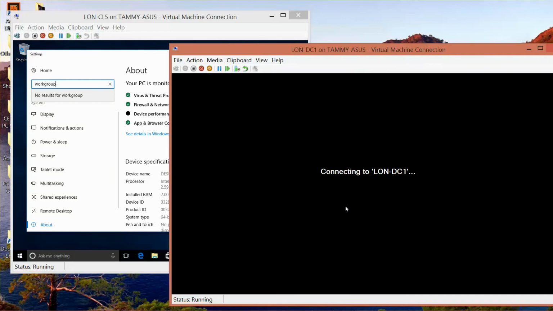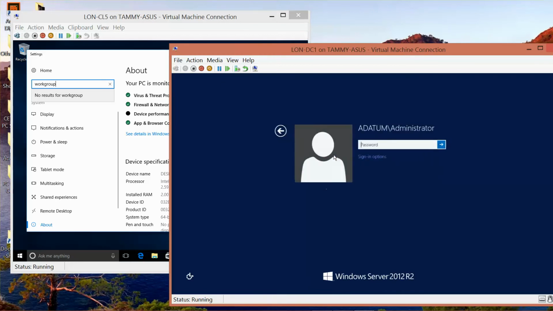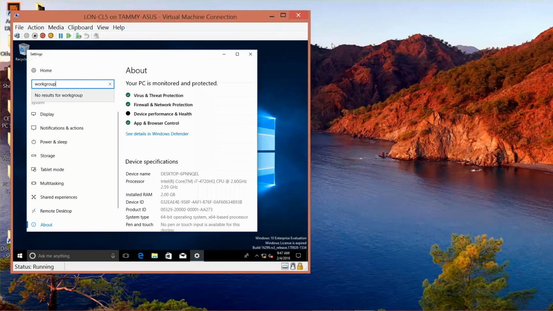Go ahead and connect. I'm going to log in as a datum administrator. Our standard password. And I'll go ahead and minimize this.